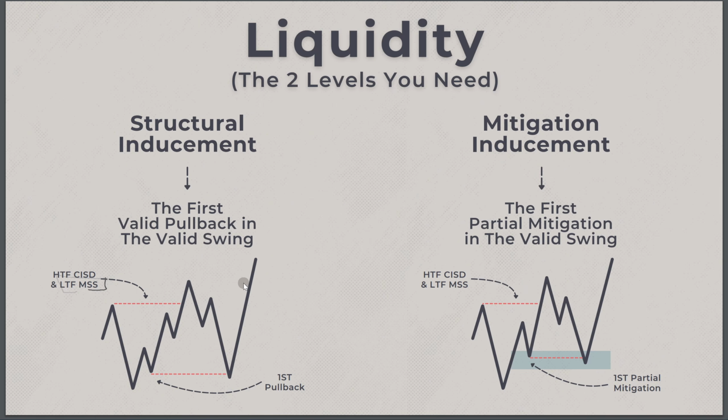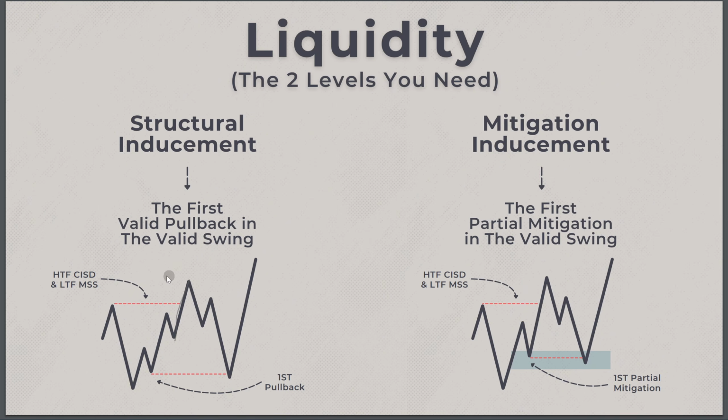Okay, that's the higher time frame CISD or the lower time frame market structure shift. I did explain this already. When we have those two candles, right, the CISD, we can see that at this level we had a CISD, right? But on the lower time frame, how does it look? Something like this. That's your CISD level on the higher time frame, and that's your market structure shift level on the lower time frame. We can see as price was going up, creating that market structure shift, and that's also the higher time frame CISD level. What we can see is that it was starting to go up, pull back, going up, pull back, going up.